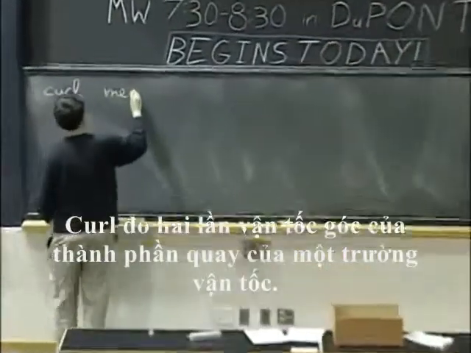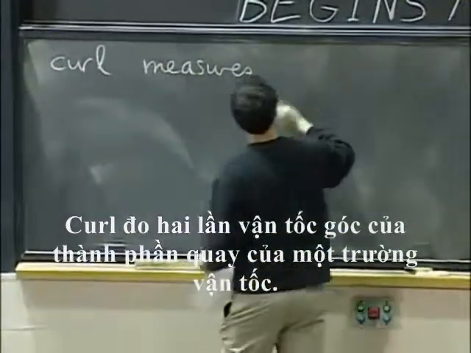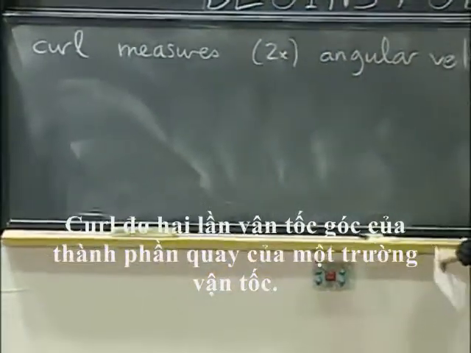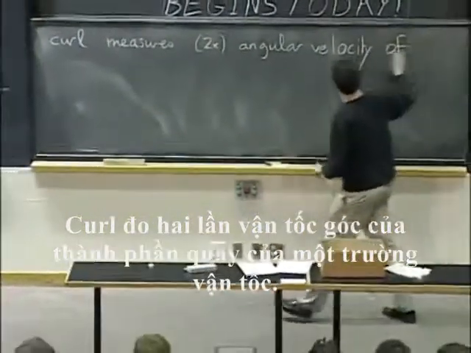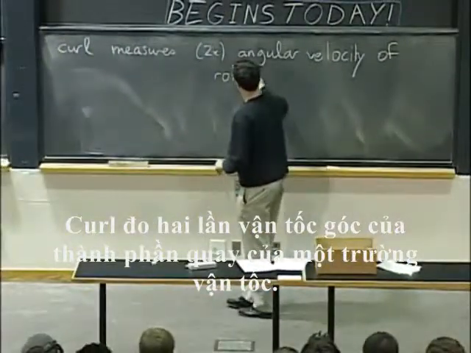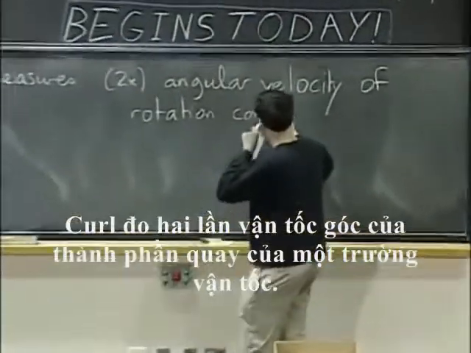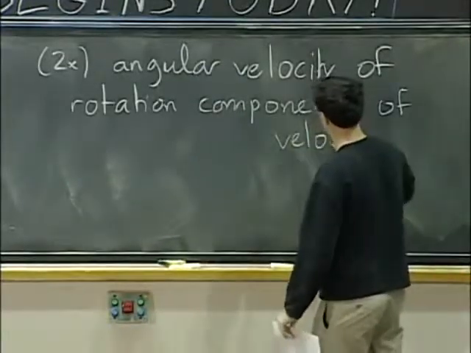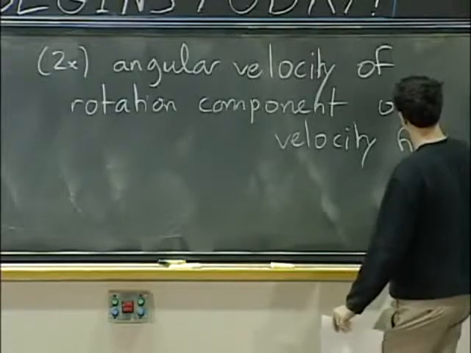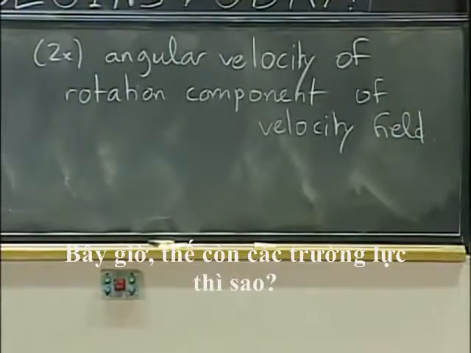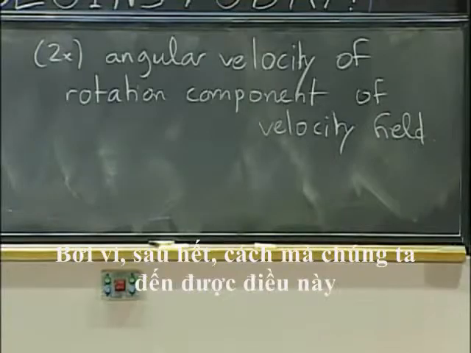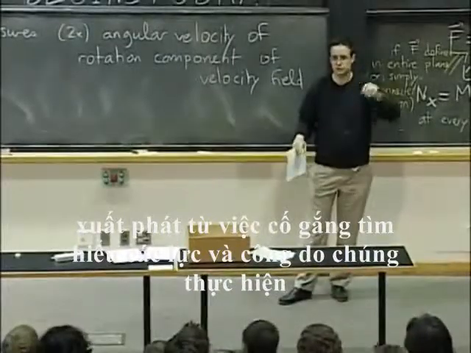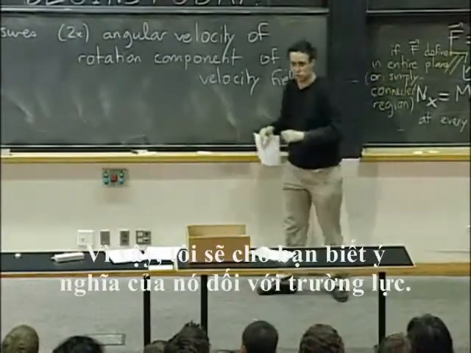Okay, so curl measures twice the angular velocity of the rotation component of the velocity field. Now, what about a force field? Because after all, where we got to this was coming from trying to understand forces and the work they do. So I should tell you what it means for a force.